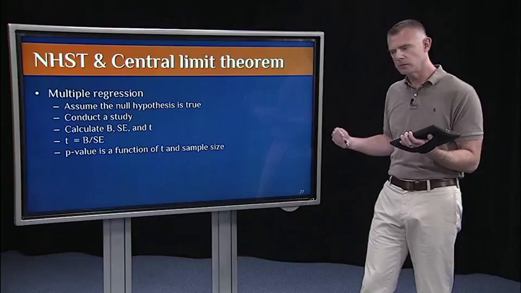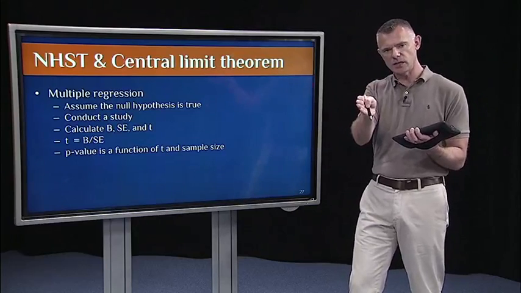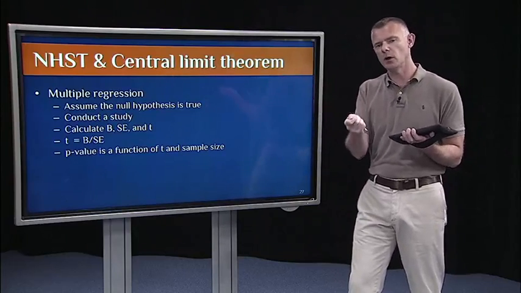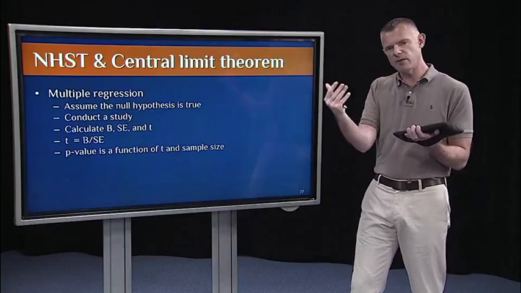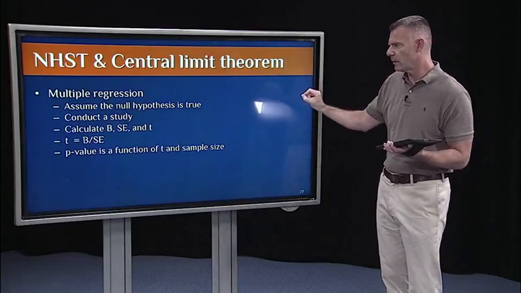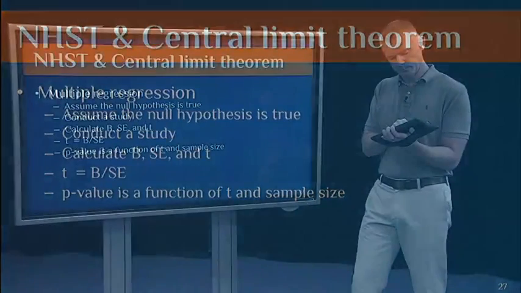And the p-value, to be specific, is just the area under the curve at that particular t-value and beyond. So if you're way out in the extremes, then you can have a low p-value, you'll reject the null. If you fall around the middle, then you'll have a high p-value, you'll retain the null. So to recap, we assume the null hypothesis is true, we conduct the study, calculate our statistics, get our t-value, and then we can get our p-value based on t and the sample size and the appropriate t-distribution.